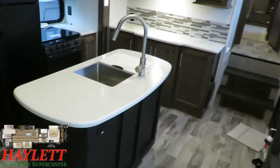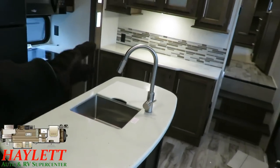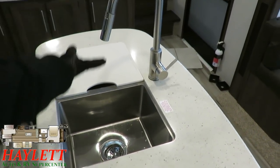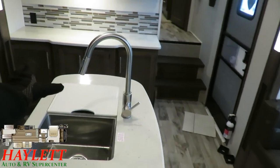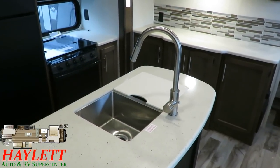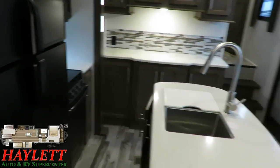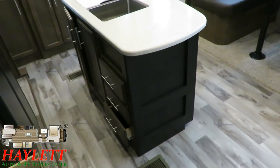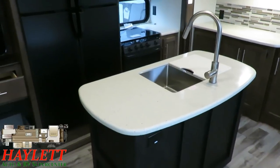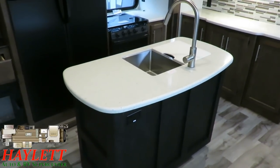Solid surface countertops in the kitchen, with a double basin 50-50 split stainless sink and two sink covers. I love the pleasing but minimalist high-rise sprayer-type faucet. Some cheaper faucets feel like they're struggling not to break when you pull them out — I'm not worried about this one at all. The island is done beautifully, with a huge storage space for a wastebasket below and dedicated drawers. They built the island intelligently — instead of putting the sink dead in the middle, which kills any potential drawer space, this is designed well.